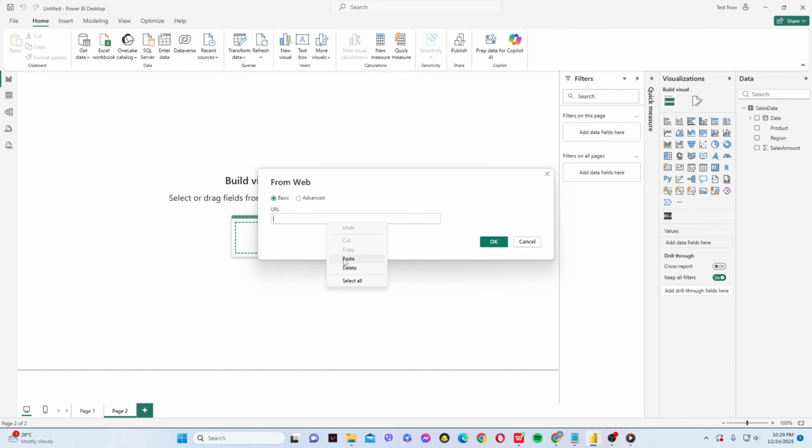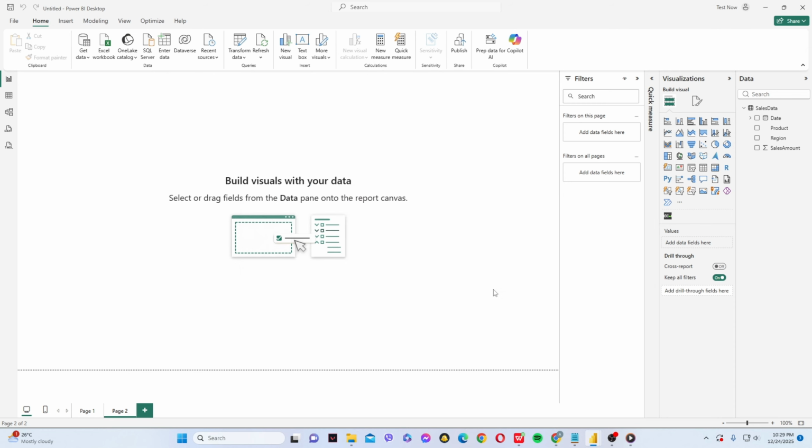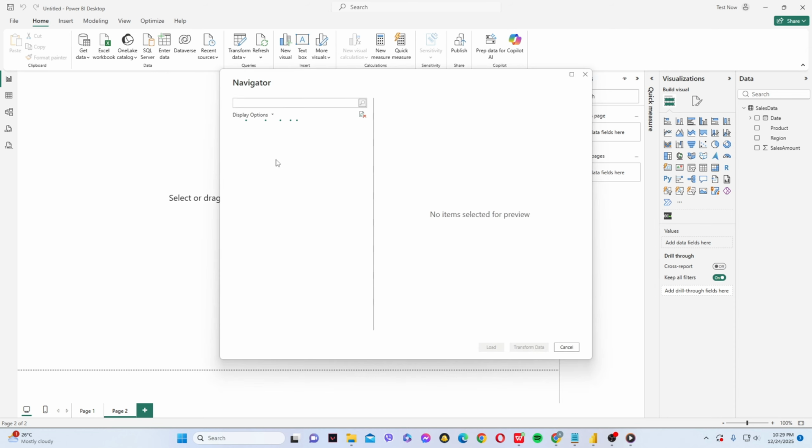Go back to Power BI and paste that URL into the dialog. When you're ready, click OK. Depending on the source, Power BI may ask you to confirm how to connect. Click Connect to continue. If the API requires authentication, you may be prompted to choose a method such as anonymous or organizational credentials. Use the option approved for your data source and confirm that you have permission to access it.